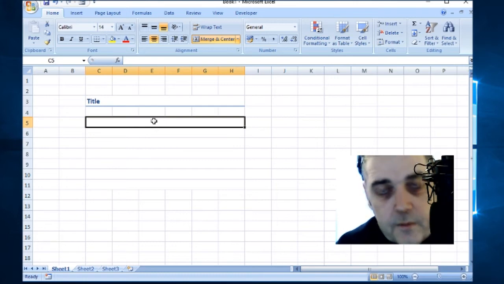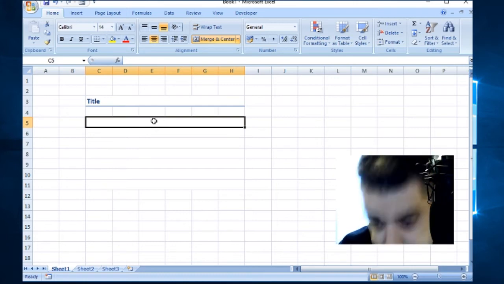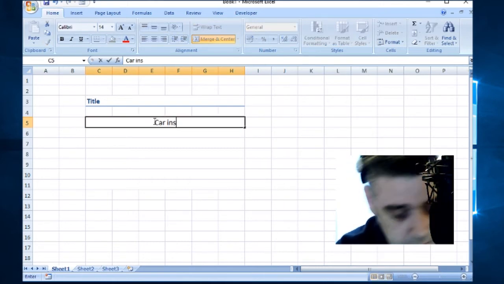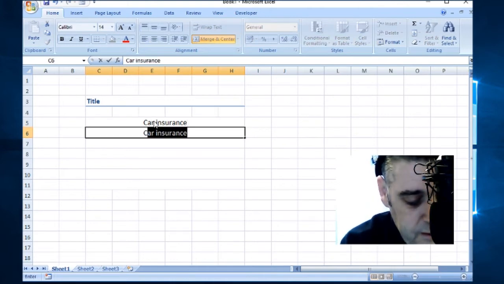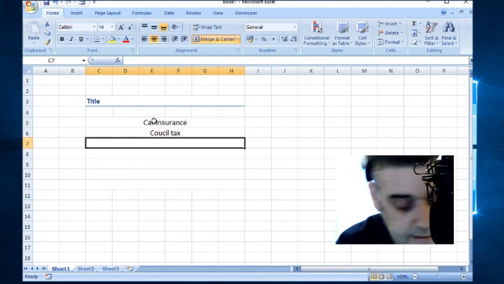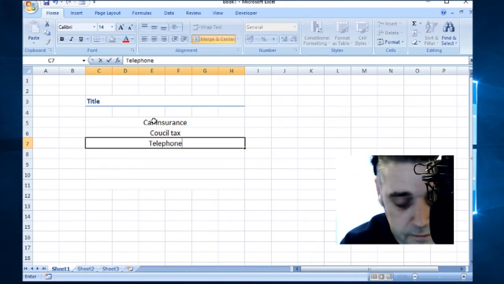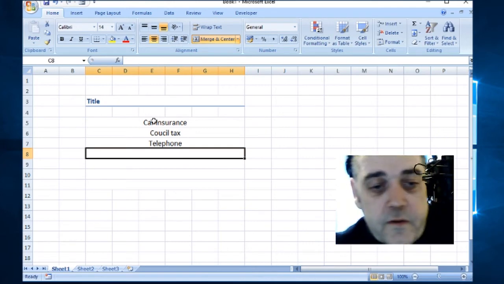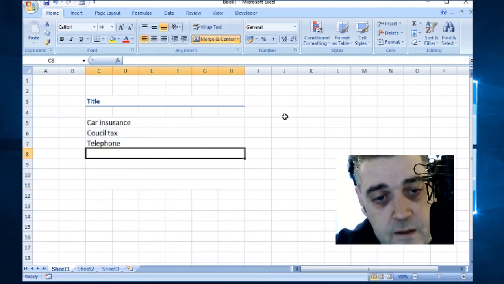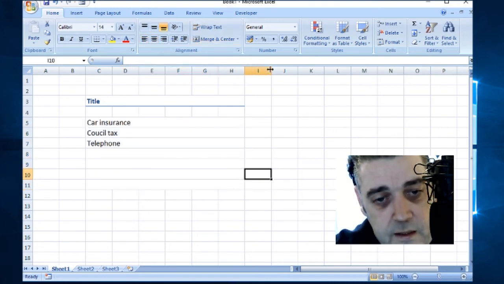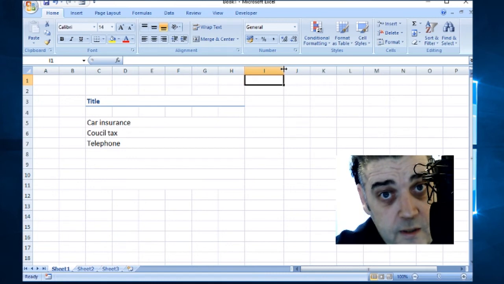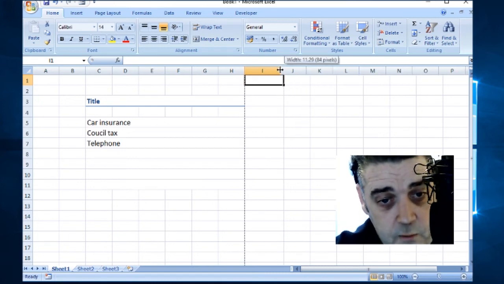So in here we're going to put some monthly personal expenditure. We're going to put some entries in here. So we'll put car insurance, we'll put council tax, just some basic entries in here, telephone and that type of thing. So we've put 2 or 3 entries in there. I can select all these and align them to the left so that they're sitting like that. Now in these boxes here, I can resize this if there's not enough space by hovering again with the mouse. Hover your mouse over the different cells and it will change what things do.